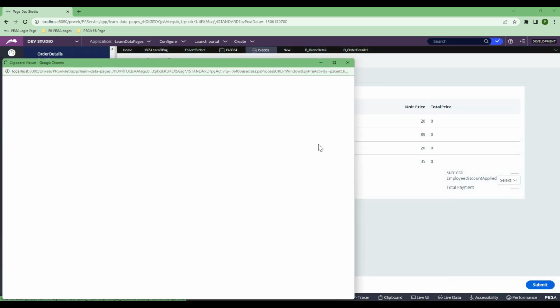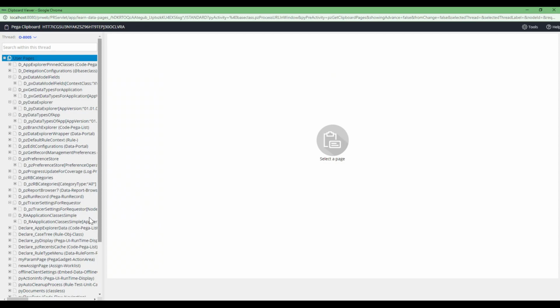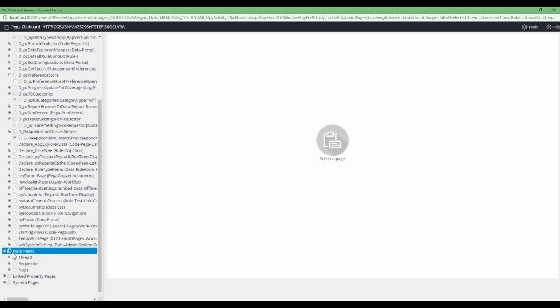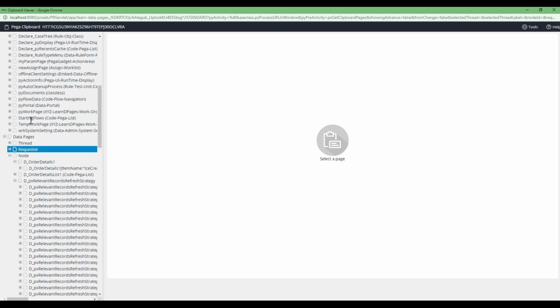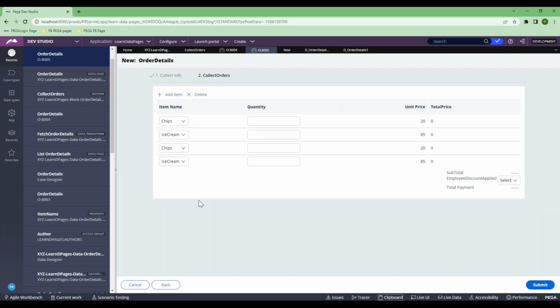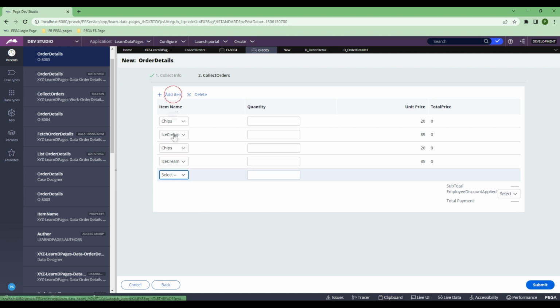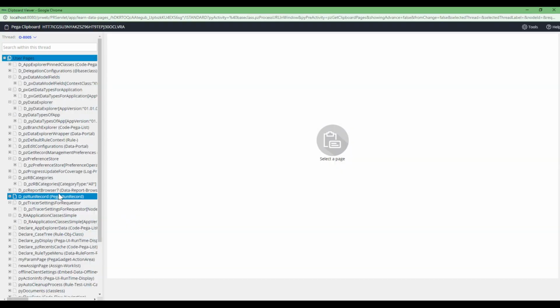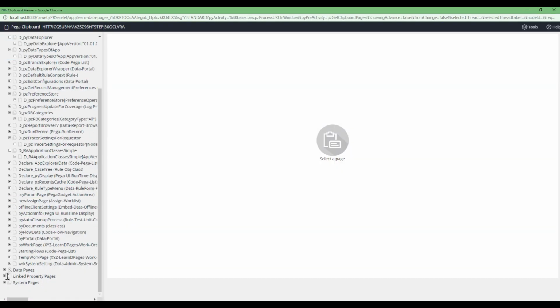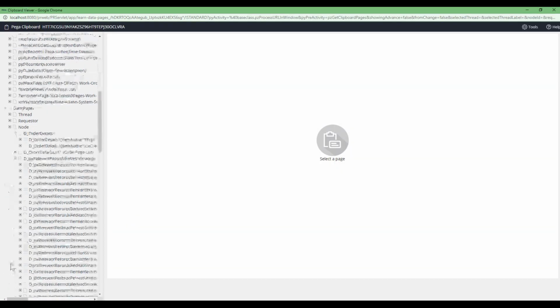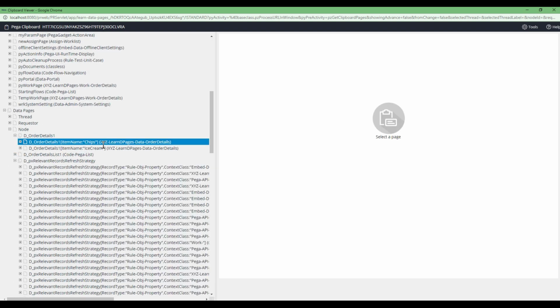Okay, so now if I go to the clipboard, technically I should have two nodes, sorry, not thread, node. So technically in the order detail, here I've got one ice cream. Now let's add another one, which is chips. So if I go to the clipboard, I should have another one, and I go to node, and now I have got two more. Yeah, see, I've got two more.